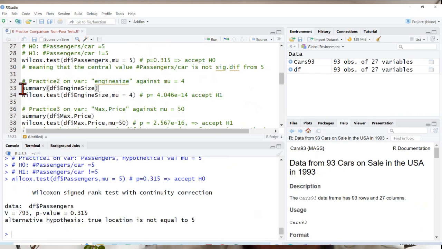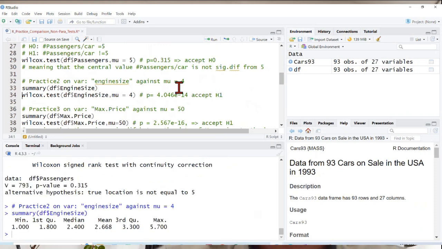In order to get a sense of the distribution of data, which makes it easy for us to choose a hypothesized value, we need to do a summary of the data. We run summary and then the data of the variable that we are going to use. In the console, we can see the minimum and maximum of the data.